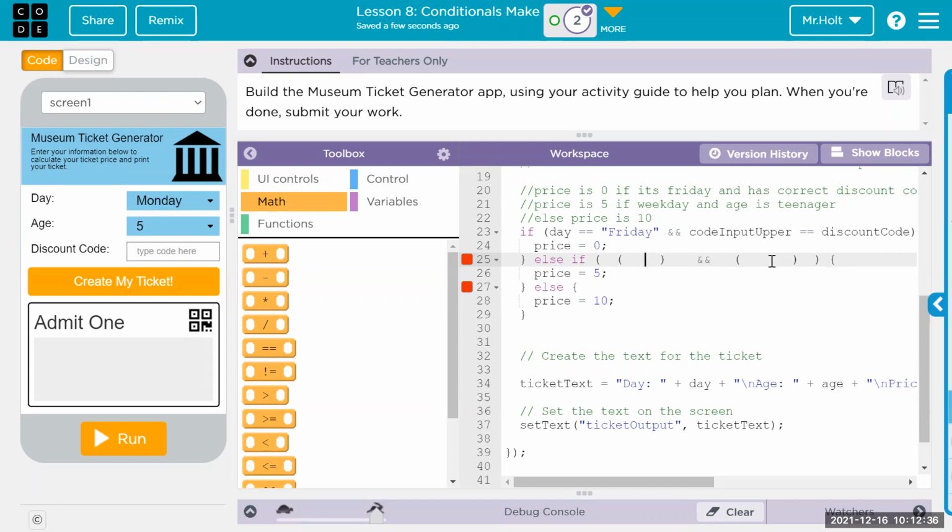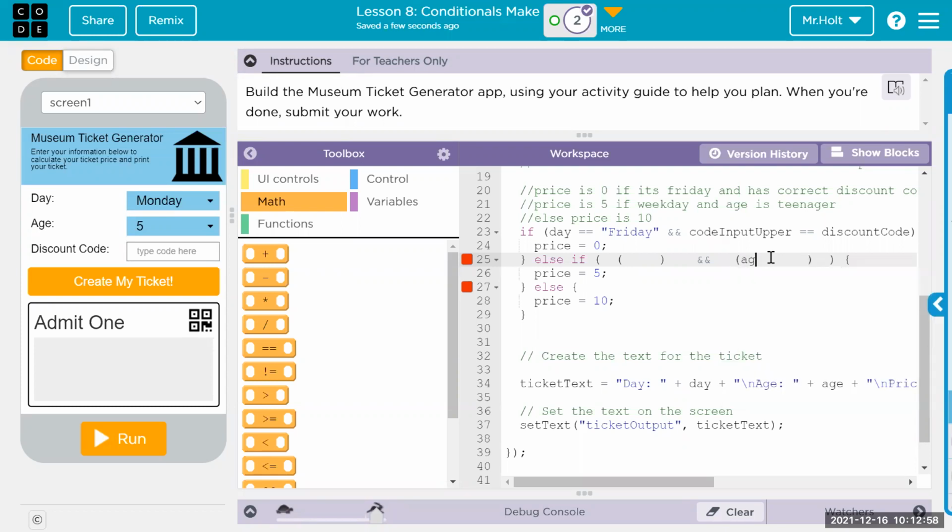So on the age side, how do you check for teenager? It needs to be greater than or equal to 13, and it needs to be less than or equal to 19. It's not an or situation. It needs to be both of those in order to be in the range.